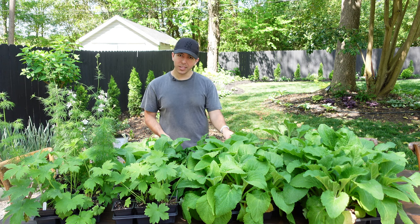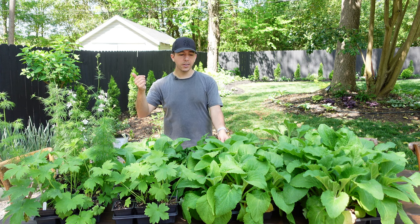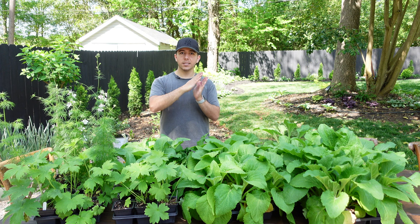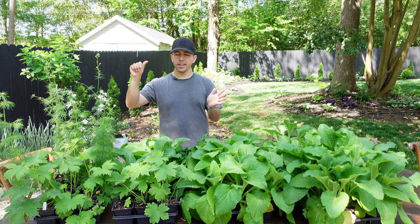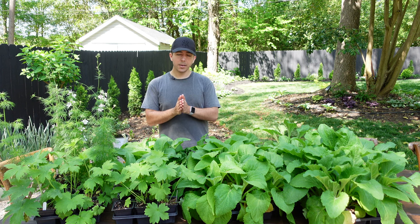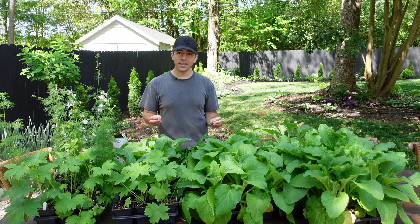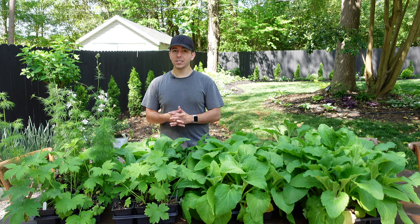So the plants took really well to these lights. They have adjustment where you can adjust the power. So we started them very low, and as the plants got bigger, you can increase it a little bit. And it was amazing. The second tip that I think makes the biggest difference in your seedling production is fertilizer.